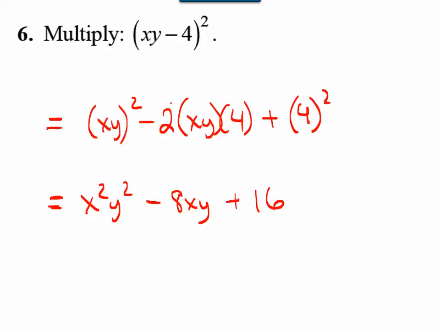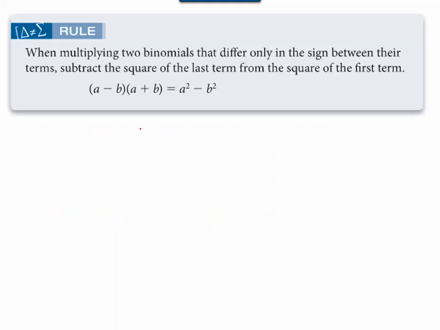Okay, so that's one rule that we'll learn. The other rule is this one right here. I'll give you the rule and then we'll just do an example here. So how about if you're multiplying the exact same numbers except the sign in the middle has been changed? So one's a negative, one's a positive, or one's a positive, one's a negative. So let's see what happens. We'll do it the long way. Should we write this down? The rule, yes. Write down the rule, not necessarily the example here.